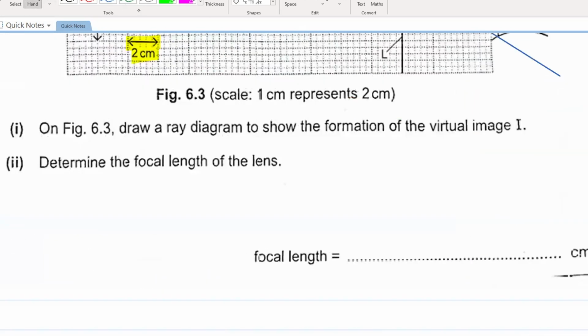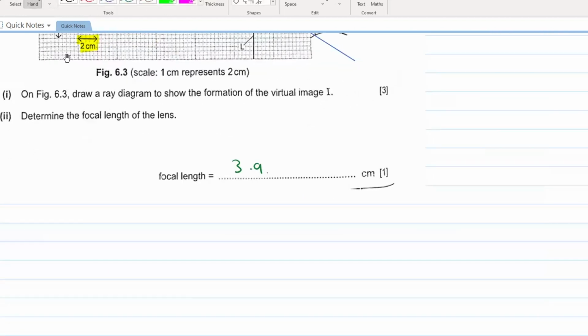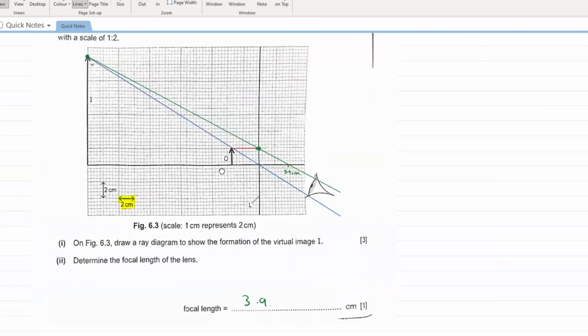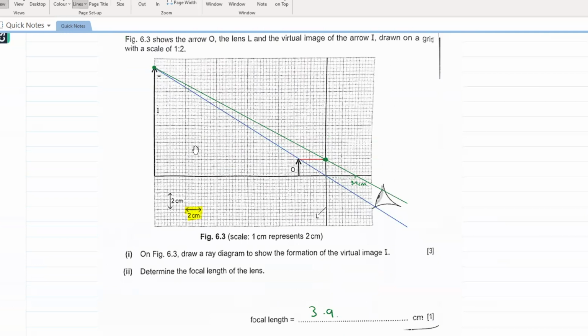This is your answer. So let me give you a recap for this. What have I done here? First and foremost, I know that this will be a virtual image, especially from the diagram as well. It is evident. And first of all, I know that it is a magnifying glass. Magnifying glasses form virtual images. Once I know that, I have been given the position of the image and the position of the object. I made a ray, that is this blue ray, passing through the image and the object and then through the optical center. Then I made a ray that is passing from the image and is connecting with this red ray that is parallel to the principal axis. Simple.